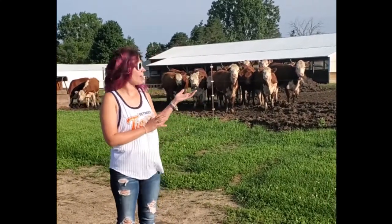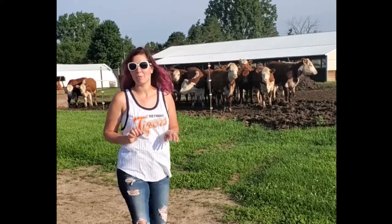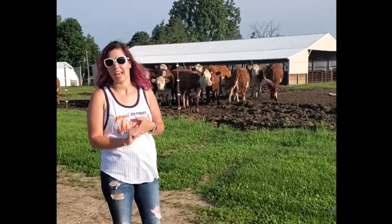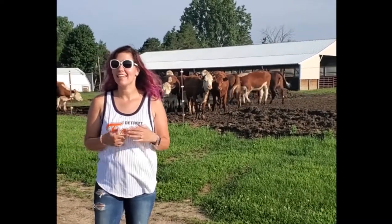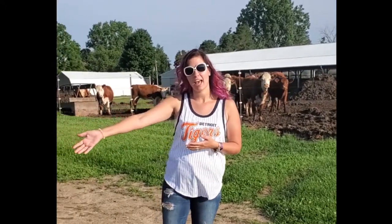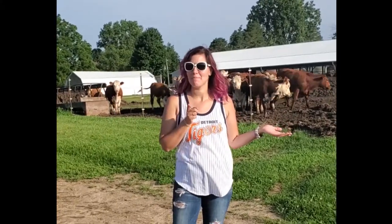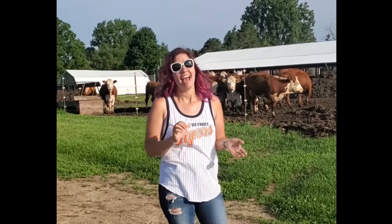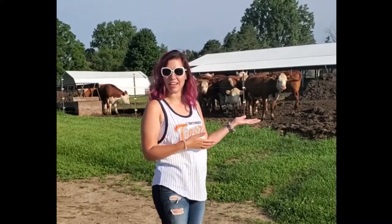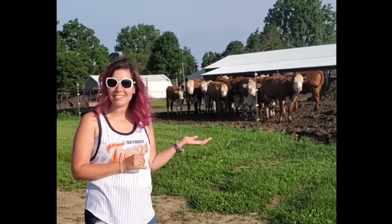In the last couple of months we have weaned them and they're over here kind of staying away from the moms right now, because sometimes the little calves and the teenagers decide that they want to be babies again. Especially as the moms are producing milk for their new calves, sometimes these teenagers will decide they'd really like that milk again. And that's not good for the mom and it's definitely not good for the new calves. So they're over here kind of separated from our other cows, but they're enjoying life here on the farm.